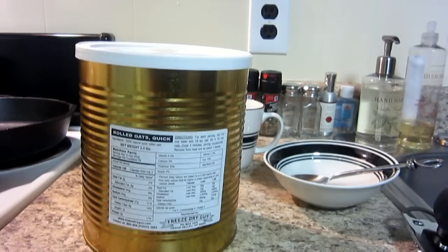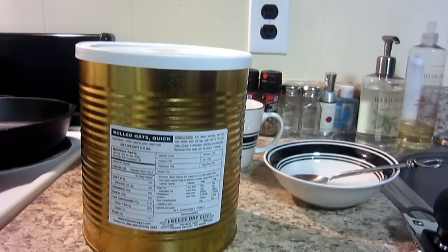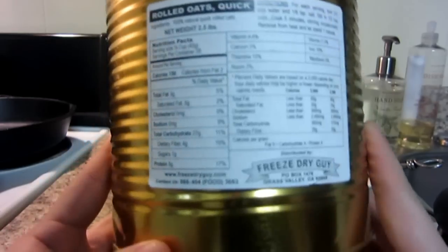But I'm just going to have it totally plain. I'm going to pretend that, hey, I really have nothing else. In an emergency situation, I'm probably not going to doctor it up. I won't always have that option. So I'm basically just taste testing it, showing you the can here, in case you guys are interested.